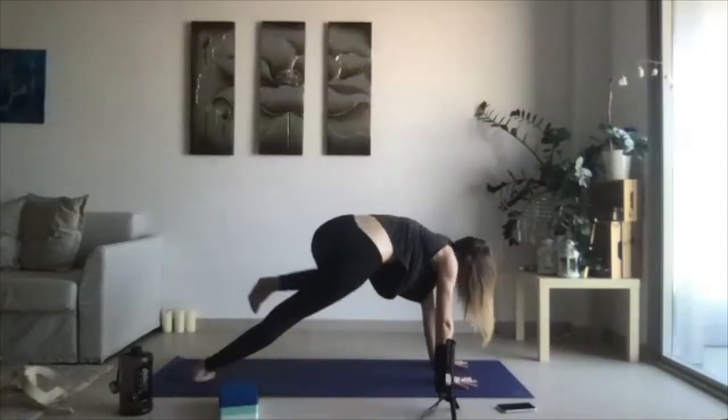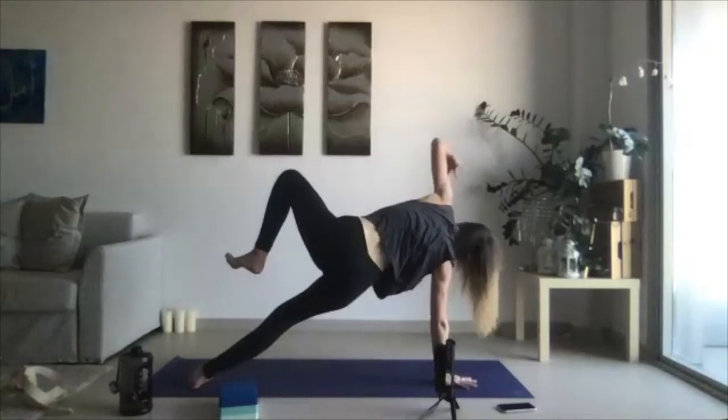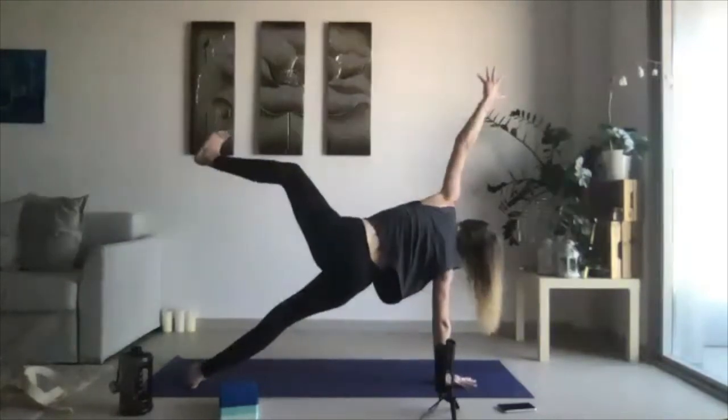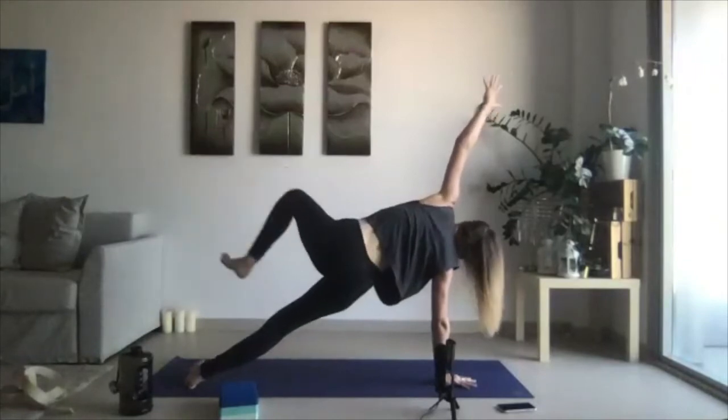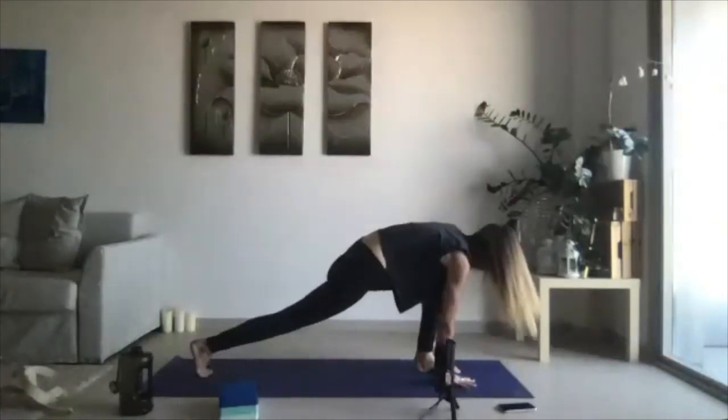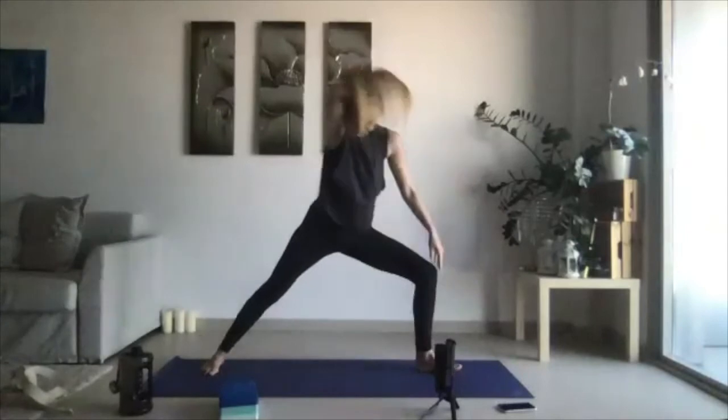Land onto the right foot, right hand. Lift your left arm up towards the sky. Now you're in that side plank. Take it for three, take it for two, and then one, step your left foot all the way forward. Come all the way up into a warrior two.